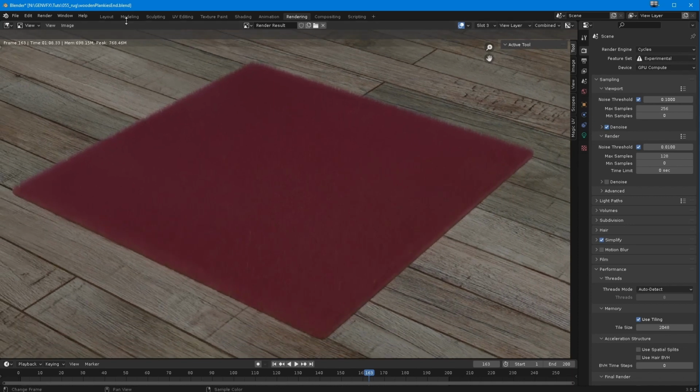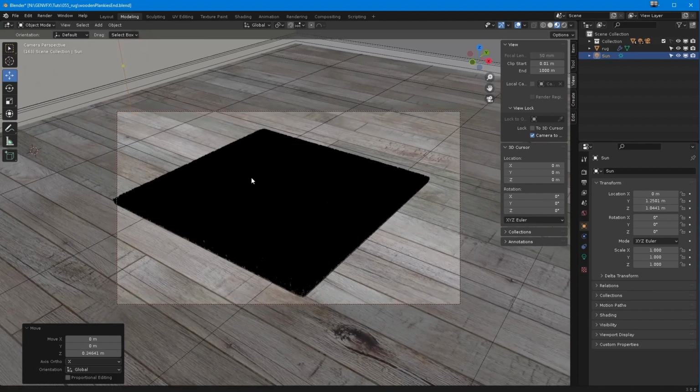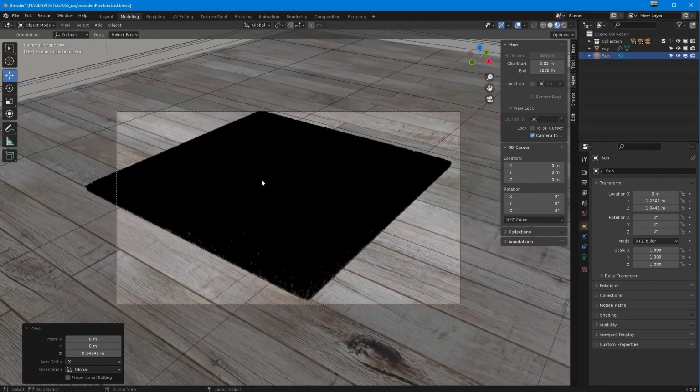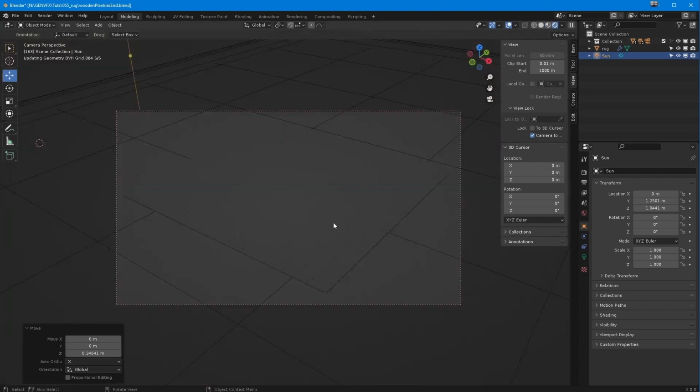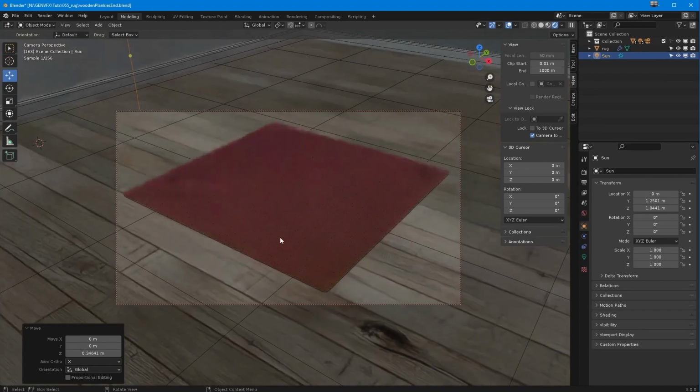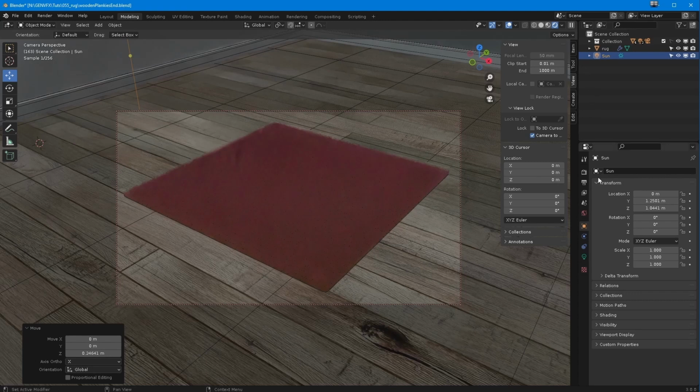I'm just going to go back to our modeling window. I'm going to zoom in a bit more, just so we see a little bit more of this rug, like that. There we go. What we've got here is our rug, and it's looking okay. But I really want to put a texture on this. So how would I go about texturing this? Well, the best way to texture this is to apply a texture to it.